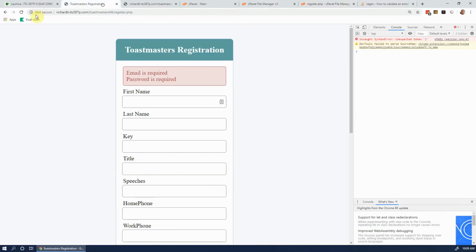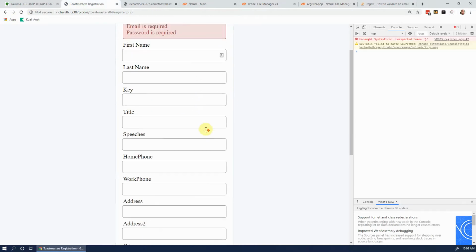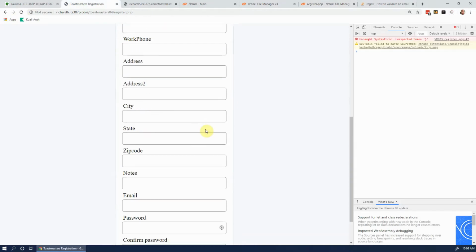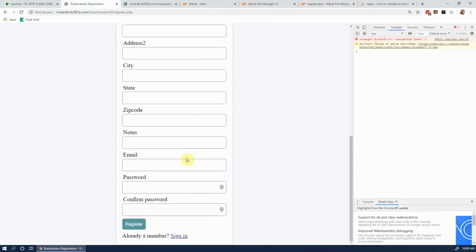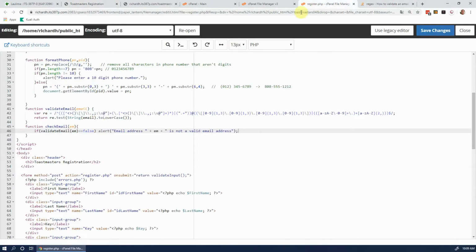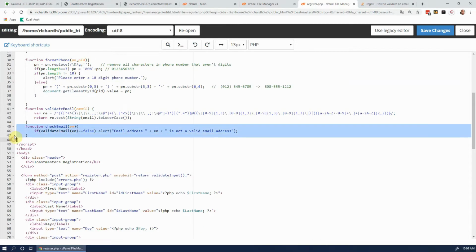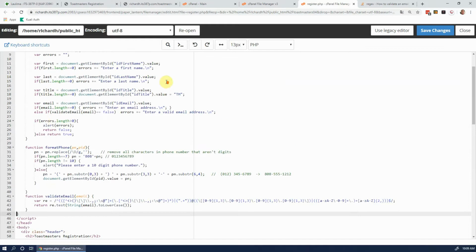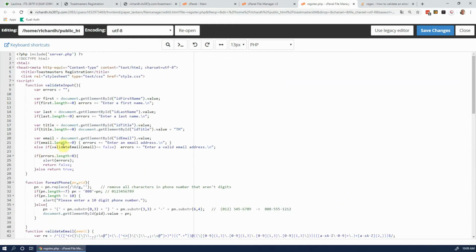Let's try this again. Unexpected token on line 47. Anyway, I don't think I even need this function, so I'm just going to take it out. I'm not using it, because I've incorporated the check up here.